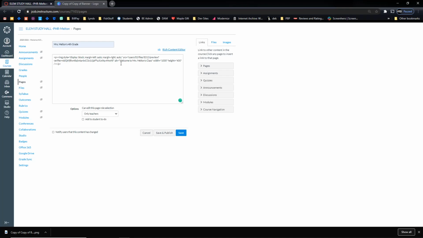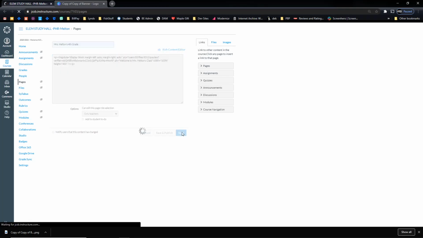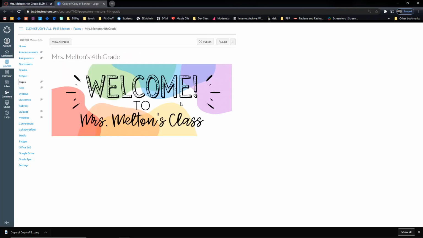point you'll see the name, that alt text name, Welcome to Mrs. Melton's Class, and afterwards it'll say width. And after width, you can always type in 100%. With the pixel sizes I gave you to work with, 100% will give you a really good size home page, if you basically mark everything as pretty much 100% in that HTML editor. So we're going to click Save on that. And all I did there was change the width to 100%.